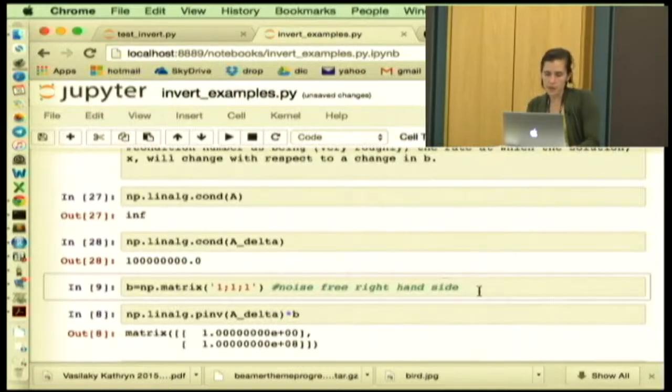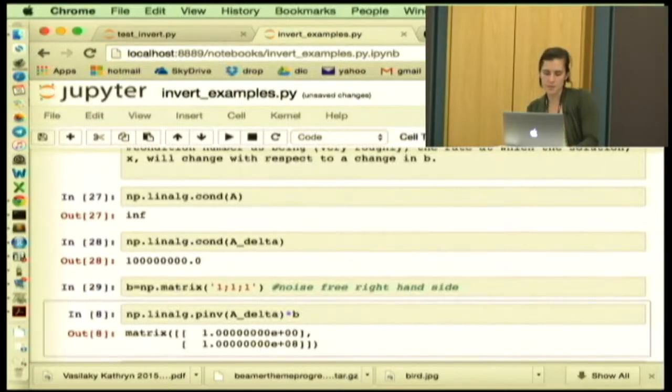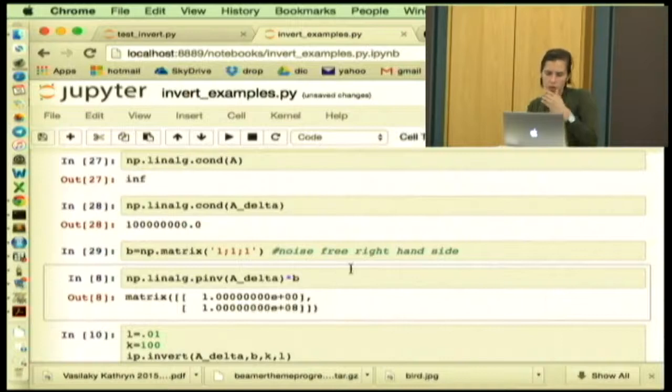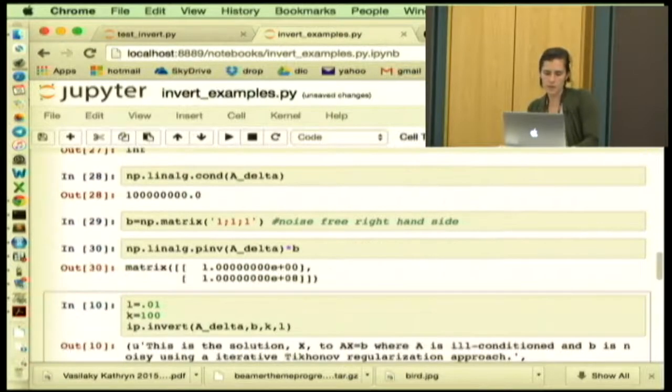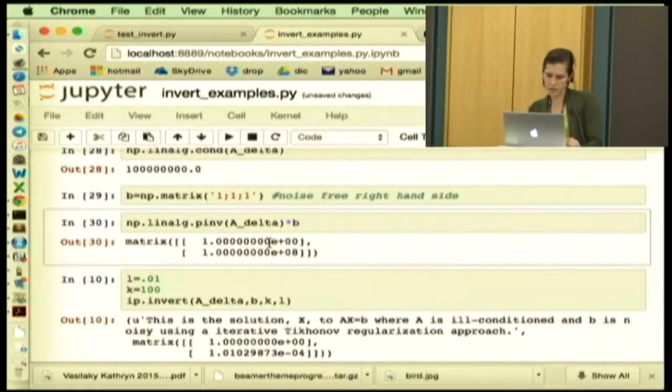Now my solution is b. If I use the plug-in inverse function from NumPy, this is the solution it gives me, which is pretty big. The second component is huge.